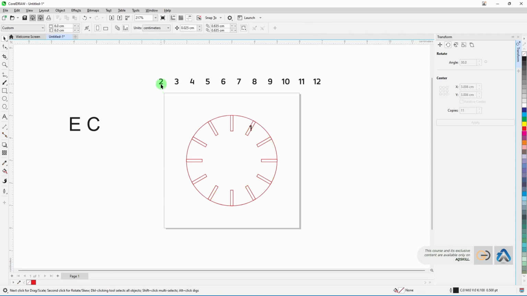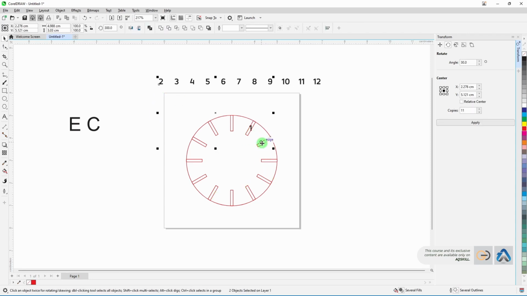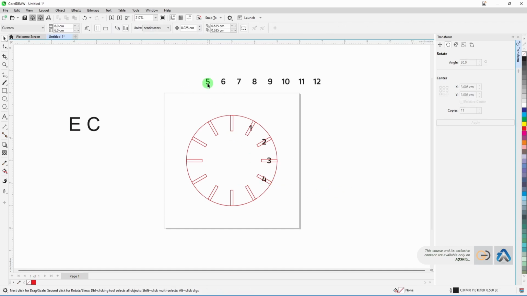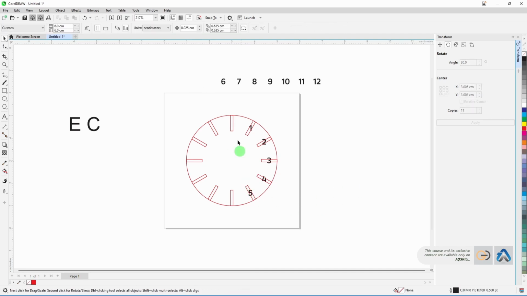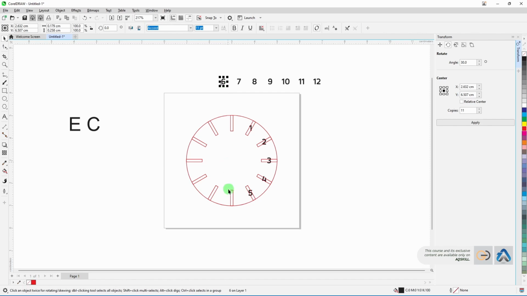I'll do this one, C and E. You select this one, you select this one, C and E. You do the same thing for all of them. I'm not going to skip it, I'm just going to do it one after the other so you could get how it is. When you select, hold down your Shift key, then select this object, then C and E.